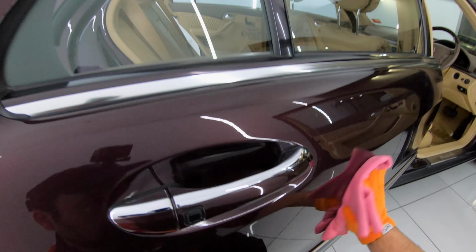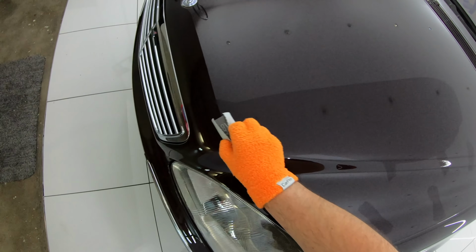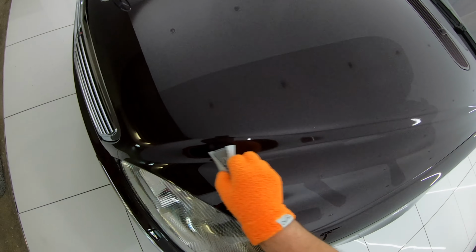Even the word ceramic coating has nothing to do with these coatings. They should really be called quartz, glass, or nano coatings due to their chemistry and makeup. But because of marketing hype and a need to be dishonest by certain brands, ceramic is the word that stuck. If you could just cut out all the BS and appreciate these coatings for what they truly are, instead of trying to make them something that they aren't, there's just no denying how fantastic this new technology is. And it's just a real shame that certain people have to lie and tarnish their reputation in order to try and make a quick buck.